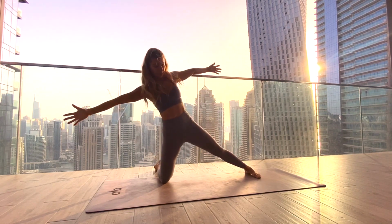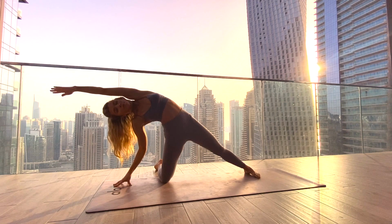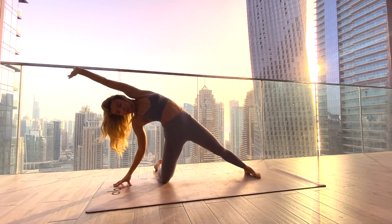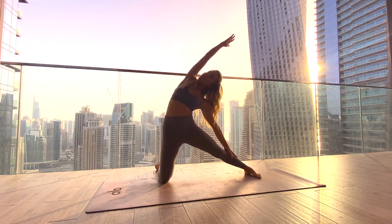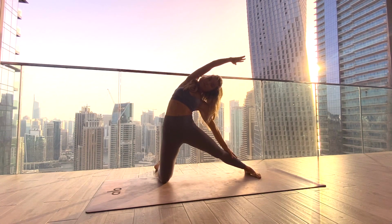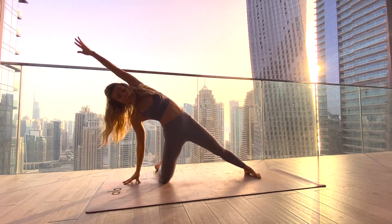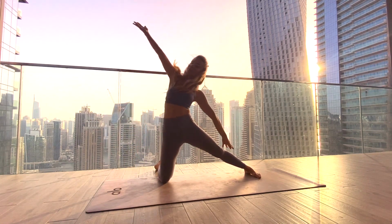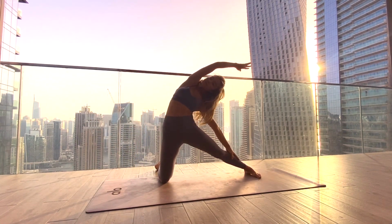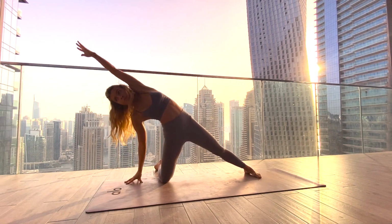Inhale through center and over to the right, fingertips down into the mat, left arm alongside the ear. Inhale through center and again over to the right, finding length through the whole side body. Inhale through center and over to the right. You can flow from here, finding your own rhythm, moving from side to side, feeling the stretch in the inner left thigh and in the sides of the body.